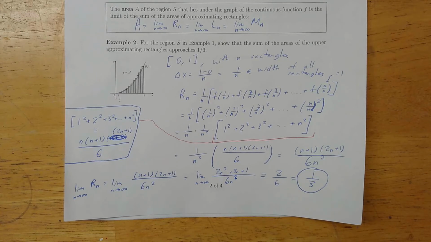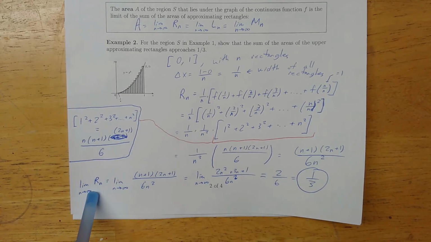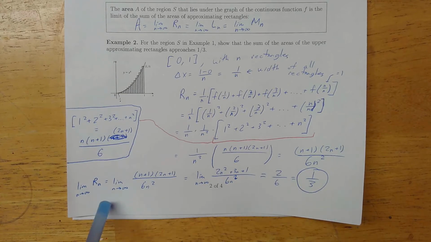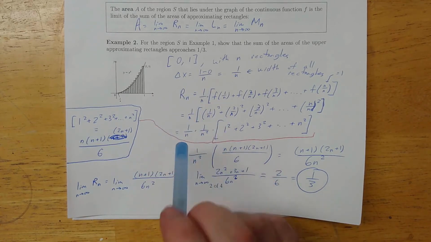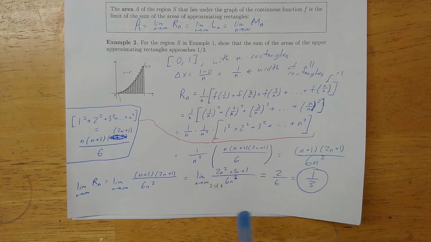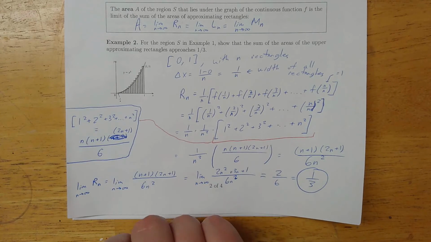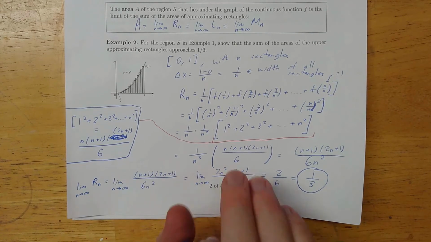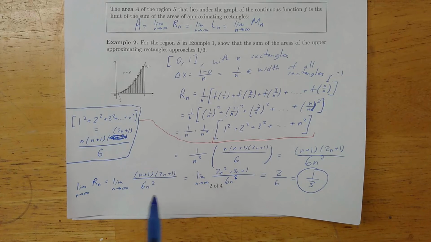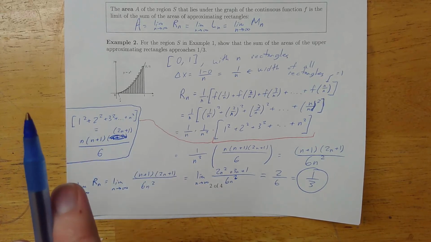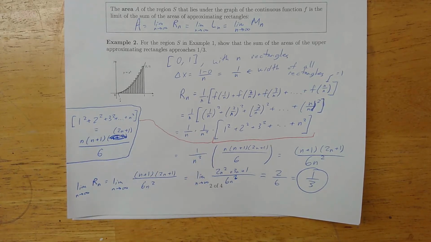It took us knowing the limit definition. It took us knowing this extra thing with series. It took us knowing how to figure out this area. There's a lot of things going on in this particular example. And we also haven't really talked about this series thing. So that's probably not the way we're going to be solving these overall. We'll probably have a little bit better of a way to do this. But in the meantime, let's continue looking at this idea of trying to estimate the area using these rectangles.